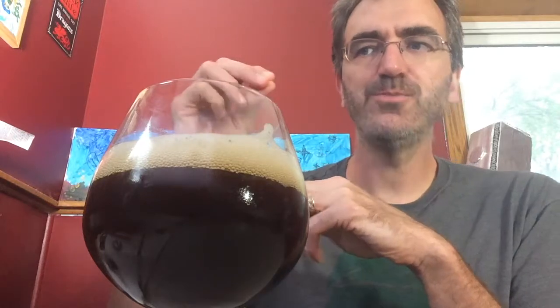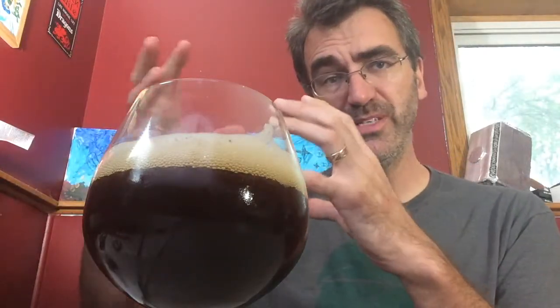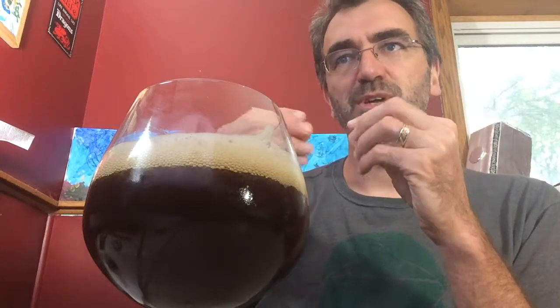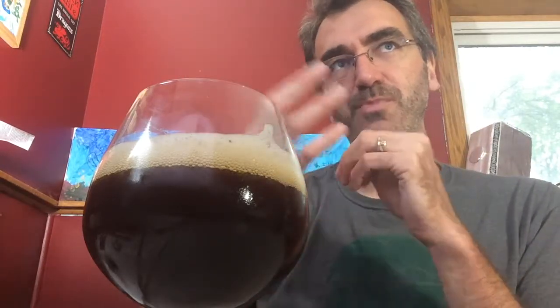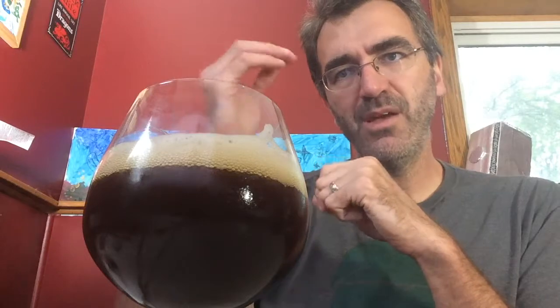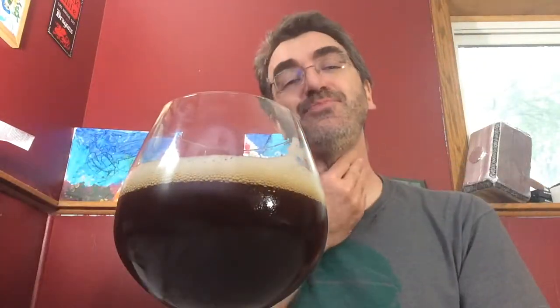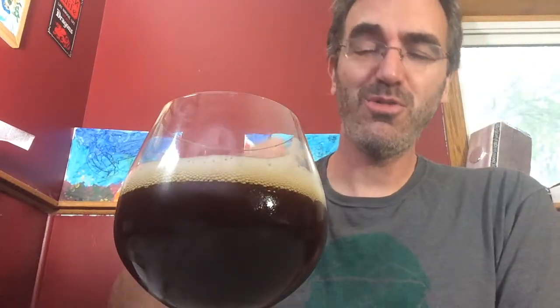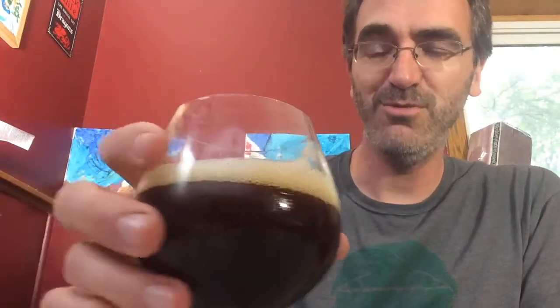But then in the flavor, there's just a hint of molasses, which, as overpowering as it was in the aroma, just isn't there in the flavor. There's a bitterness up front, and then a hint of that molasses, and then it drops almost into a black coffee flavor. That's really carbonated. I slurped a little too much and it just filled my mouth and triggered my cough reflex a little bit.